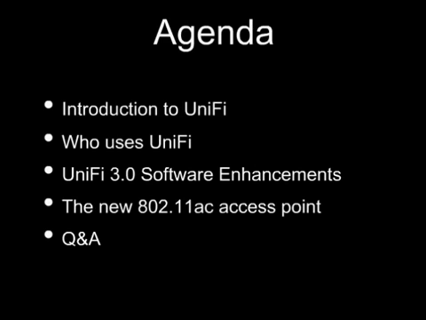And then Ubiquiti announced a couple months ago our Enterprise 802.11ac access point, which is the latest in Wi-Fi technology. And that access point is actually shipping now. So we'll talk a little bit about that product and maybe give you some feedback on how some of the early users are doing with it.